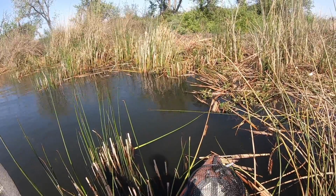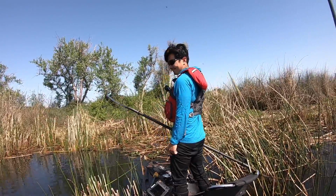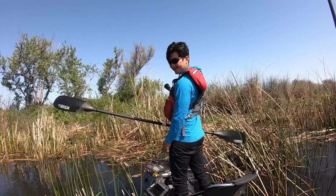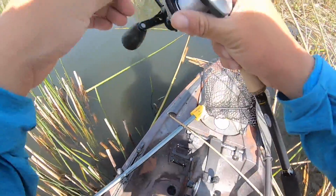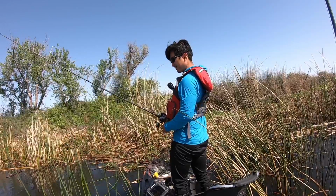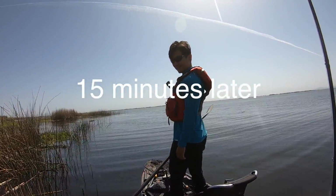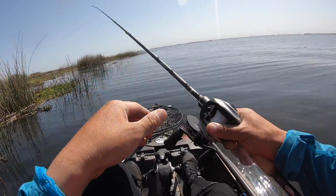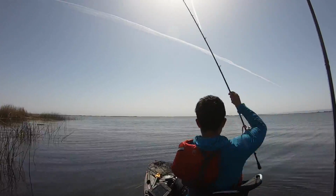Now, the only bad thing is I see a little white mark on his lip. That could be very bad. Fish is probably caught already. I'm trying to gauge a mood right now. I'm not really liking what I'm seeing. Not having it. Well, maybe we'll come back later. Unfortunately, that fish right now, in my opinion, is uncatchable. Can't even get it to come back to the bed, so carry on.